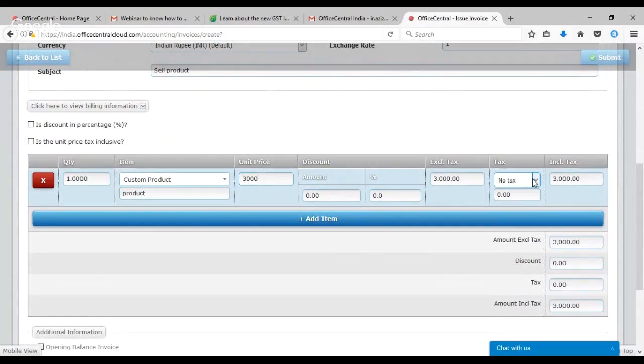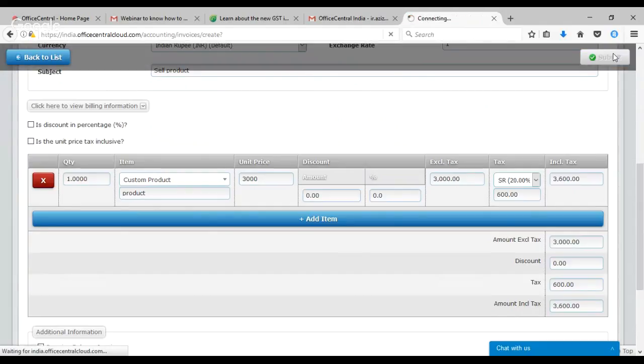Okay, and then for the tax we select standard rated, and we are assuming that standard rated is 10% for state and 10% for the central GST. Remember the definition of the destination principle for the GST, correct? If you don't remember, please refer back to the previous webinar. The GST is the destination state GST. Okay, now we have this transaction, and click submit.